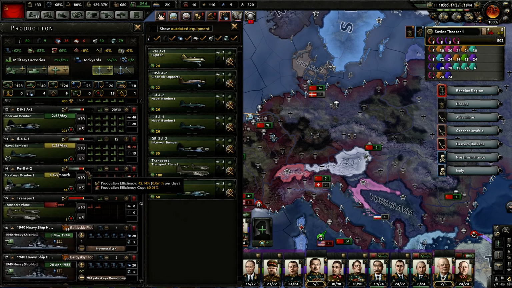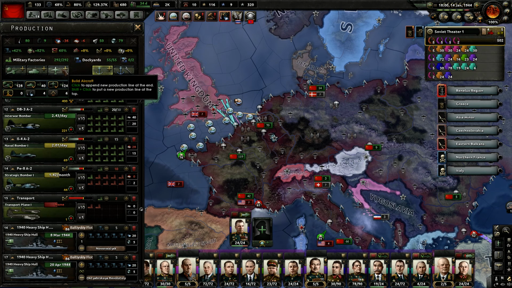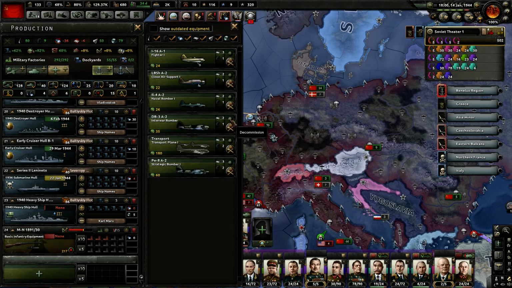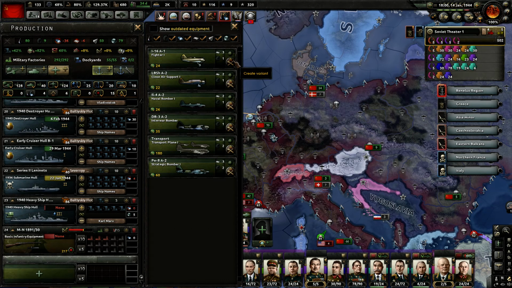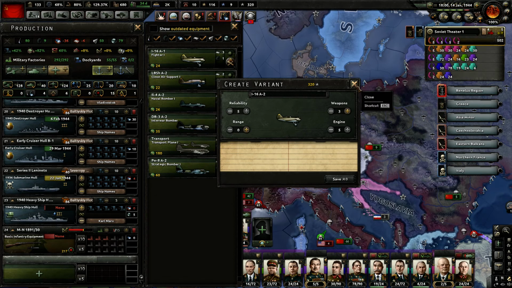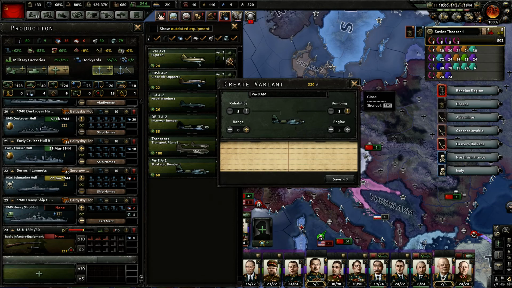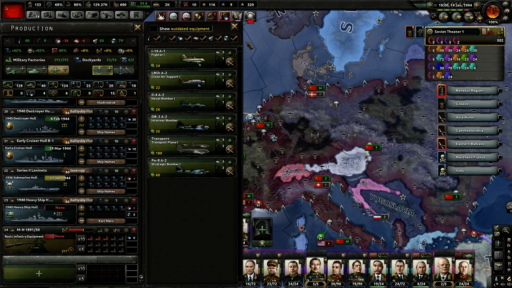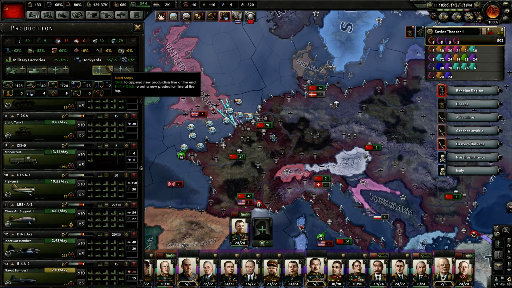Get a naval bomber out. Slightly improved. There's really not much else we can upgrade about any of these other templates, so I really need to start researching more air stuff. That's pretty tough.